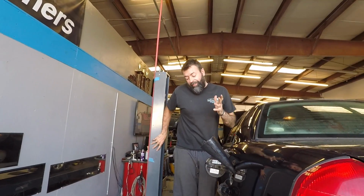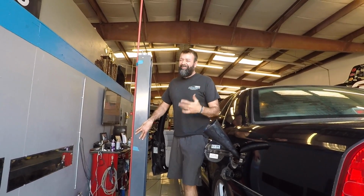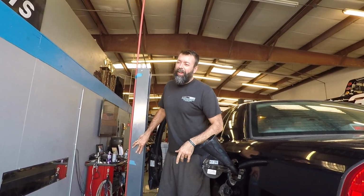All right, so this is a mystery fuel. I believe it's mostly E85. It's A85? Made out of acorns.